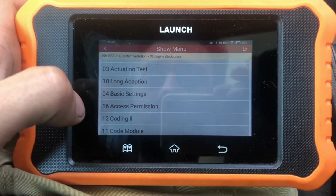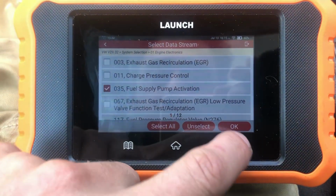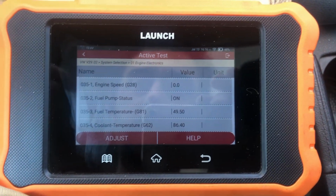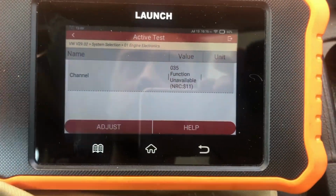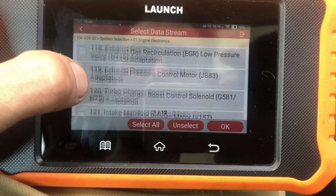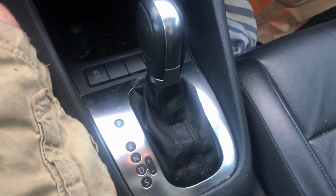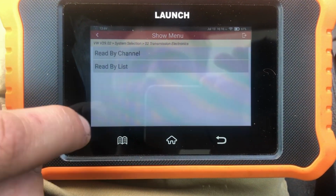So now we're going to shut the key off. An important thing on these CJAAs is bleeding out all the air when you do fuel filter changes. So basic settings, read by list. I don't know if you can hear that or not, but it's running the fuel pump. I'm not sure why they would use the word adjust, but that's how you get it to do its thing. But yeah, you can go through, you've got all the good stuff. Turbocharger, exhaust gas recirculation adaptation, regen. Lots of handy stuff. Another thing with the automatic, when you're doing DSG oil changes, go there, read data stream, read by list.